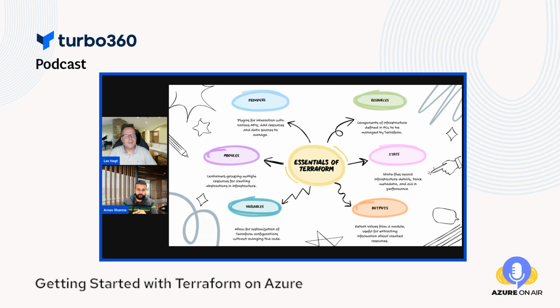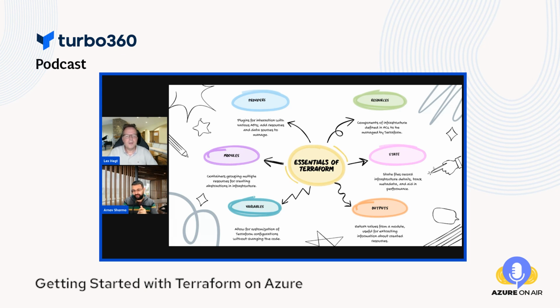The next thing is the outputs. Let's say you're deploying a virtual machine with a public IP address, and with a public IP address you can't predict what IP address you will get. So outputs will help you out with those things. Or let's say you're generating a password during runtime and setting it on the virtual machine. So output will tell you that this is your password, this is your IP address, this is your virtual machine name. So it gives everything on the interface that you are using.